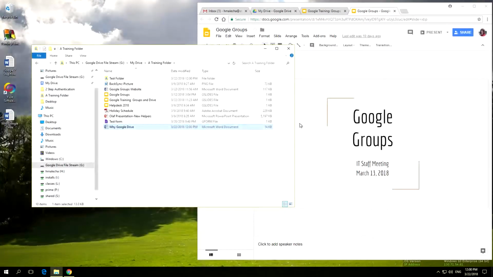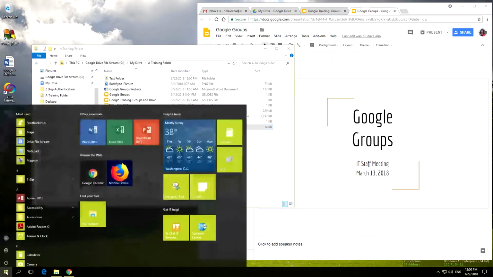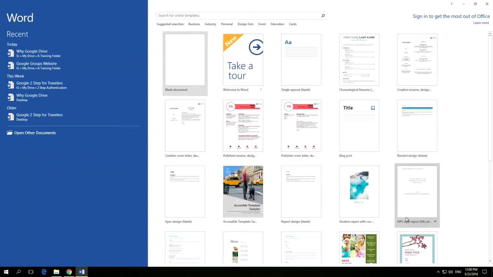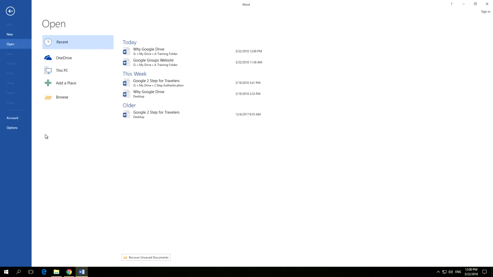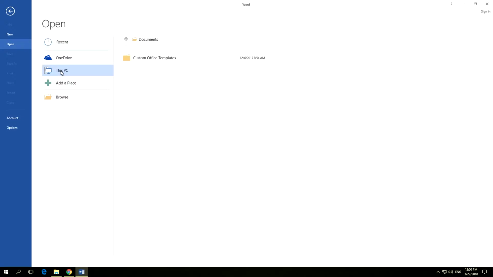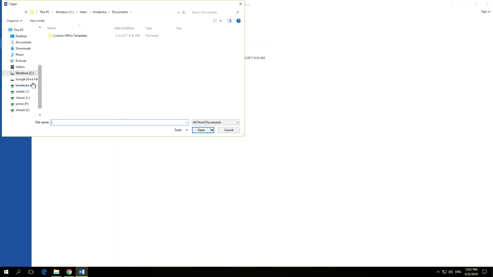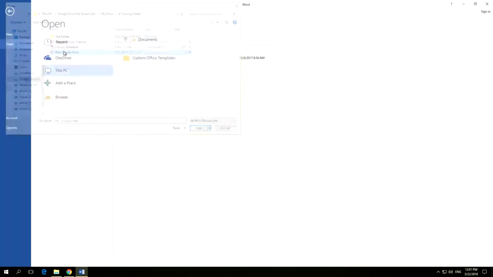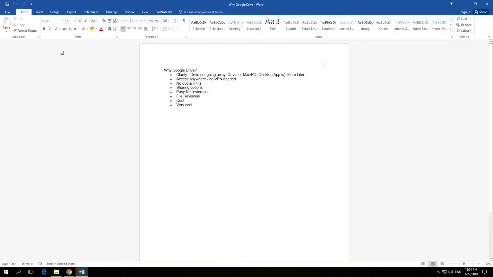If you already have Excel or Word open, can you go through Open in there to get to the G drive to find things, or do you have to start in the G drive? No, you can go ahead and, so it's just like any other file? Yep, open other documents and This PC. So again, here's my Google Drive, browse, training folder, Why Google Drive. Yep. So that's what's nice about it, it works in our native Windows Explorer or Finder. You can open stuff that way.